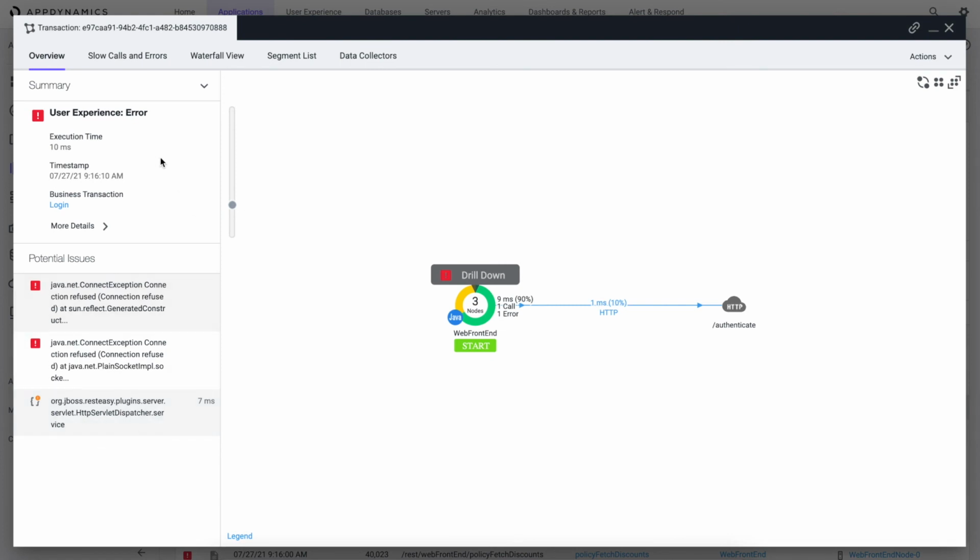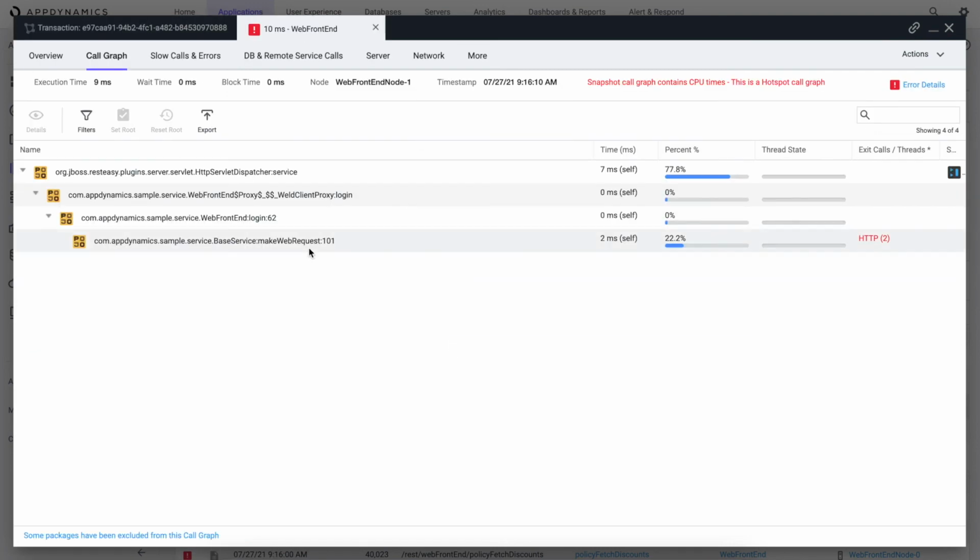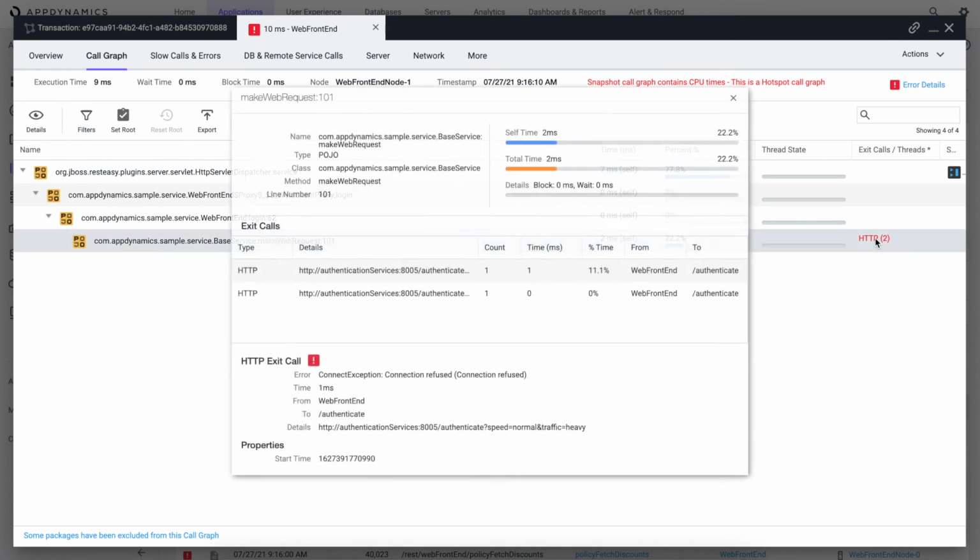So pulling it up, we can see that there's a user experience error within this component. It gives a little bit more details about potential issues that might be causing this, but let's drill down a little bit further. Here, we can see all the calls being performed within this component. This gives us a little bit more detail in the way that our application is functioning, so we know exactly where this error is occurring. We can see here on the bottom call, we're receiving an HTTP error. So finally, we can see here that the error occurring is actually connection refused. And then we get a little bit more information on what this call is and what the errors are. This gives us more detail on what we can exactly dig into.